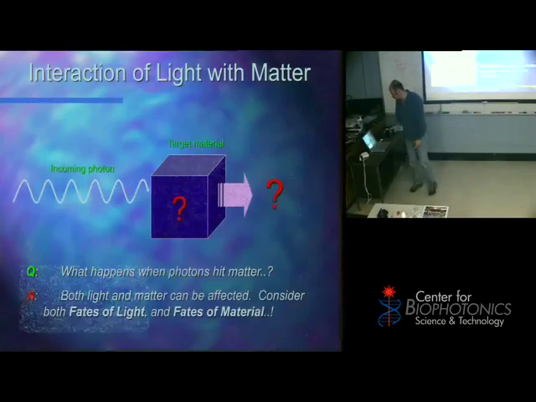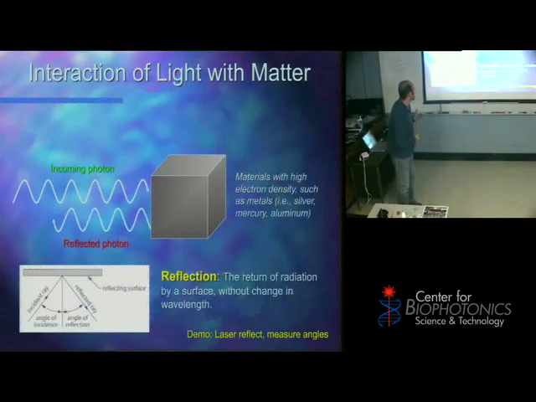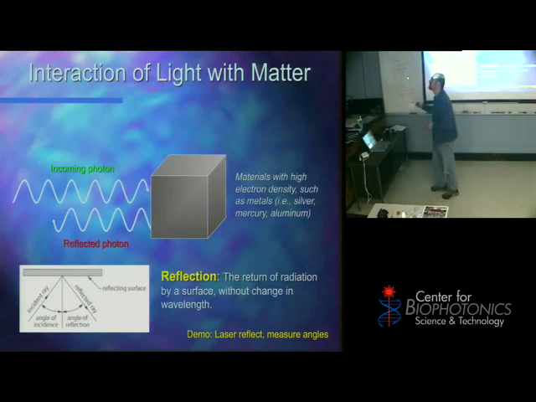So let's look at those specifically. So, reflection. You guys know that the angle of incidence is equal to the angle of reflection. Okay? It comes in one way, like if I point this here, it should be reflecting somewhere over there. Where did it go? I'm not having much luck with this. Oh, there it is. You guys see it on the wall? So this angle would be the same as the angle going over there. Okay? Plain old reflection. Easy. There's no change in wavelength. No change in wavelength at all.